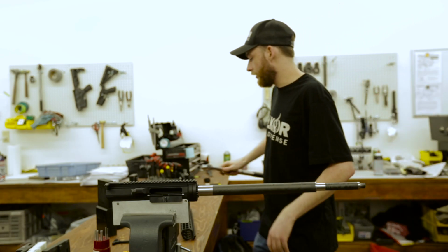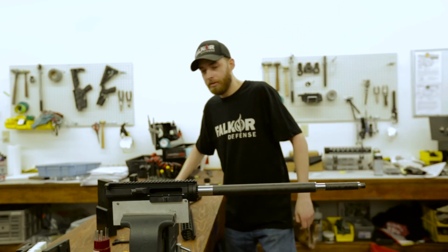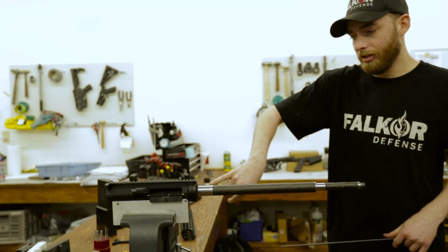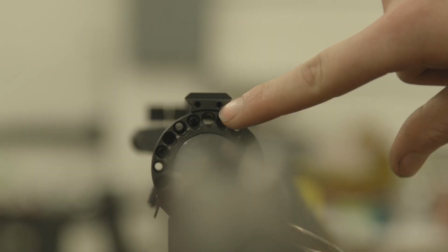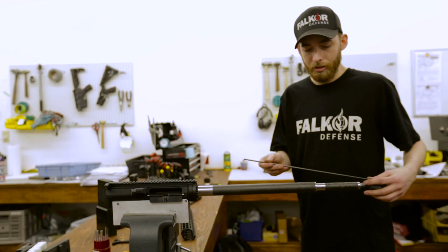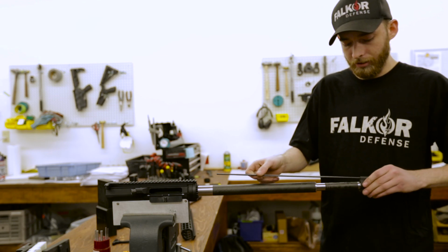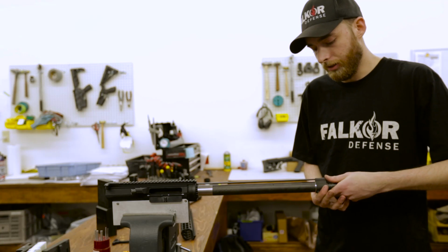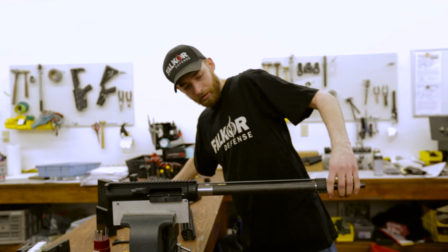So you'll know it's in the right position when the hole in the top of your barrel nut is lined up with the gas tube hole in your upper. Then you proceed to install your gas block and tube. Ensure that it's lined up and tighten it down.